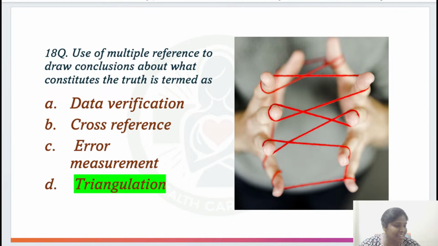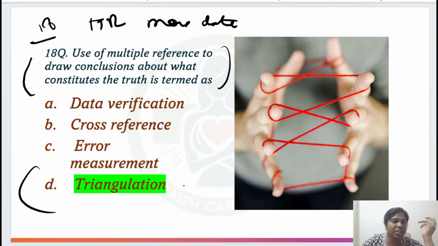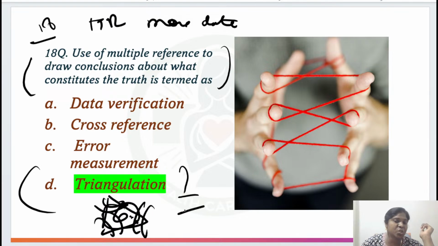You guys are able to understand? Nobody has commented since the 14th question. We are in the 18th question. See, to reach the final conclusion, when I am using more and more references, more data from other sources, that is called triangulation. Understood? From different sources, I am producing the data and I am drawing a conclusion here. This is called triangulation. Whether it is 18th question, okay, put a thumbs up. 18th question, thumbs up, like that you put.